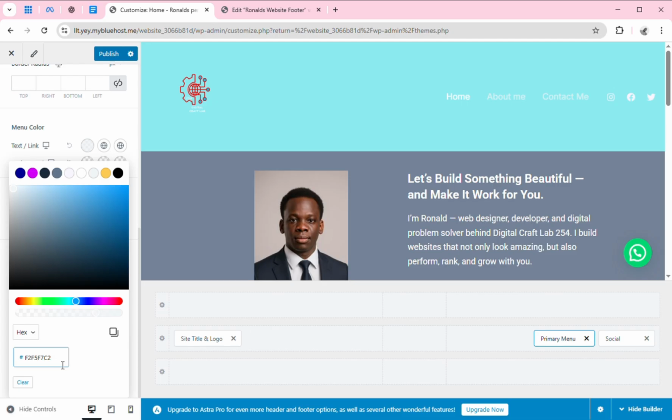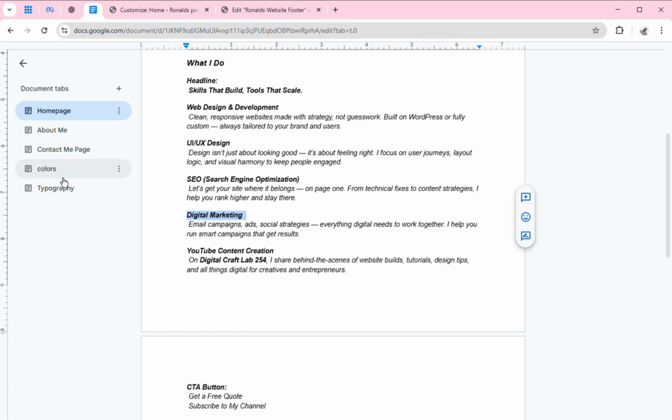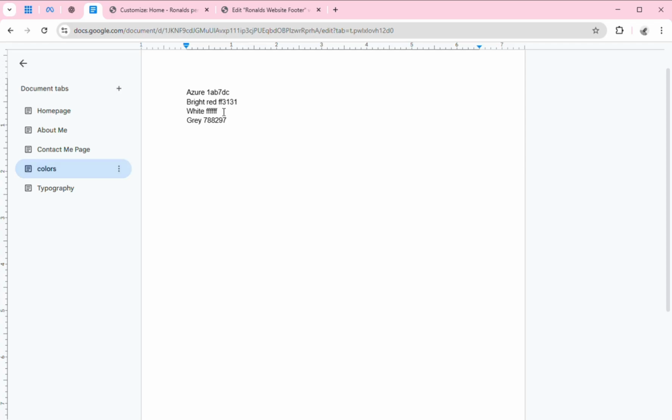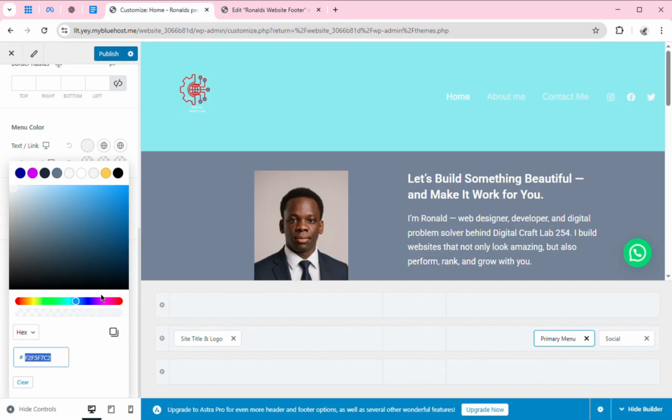You just highlight all. So our colors, I saved them under my project here. So you can just come here, copy our bright red color, which is this. You can just highlight all of this, copy. You can come here and paste. So it's taking a red color, which is very nice, very, very nice.